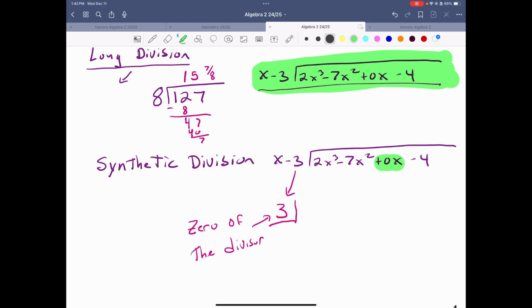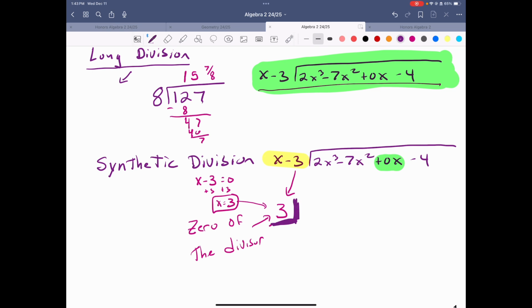This part here, the yellow part that I'm about to highlight, is called the divisor. And the first thing we're going to do is find the 0 of that divisor. What it means to find the 0 of the divisor is that I'm going to take that divisor, set it equal to 0, and then solve. So this tells me that my 0 for this is going to be 3. And then I'm going to put that inside of this half little box right here. So you'll notice I've got the 3 sitting there inside of the box. That's the first step.